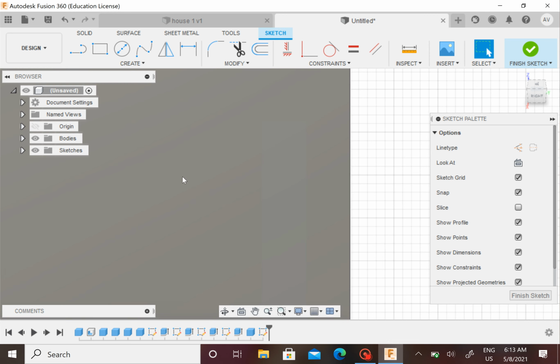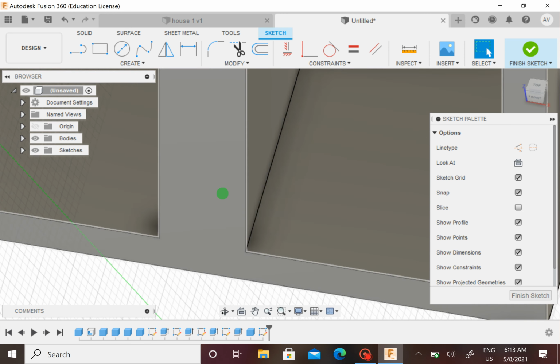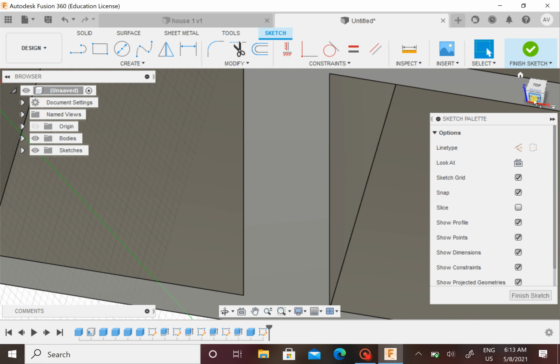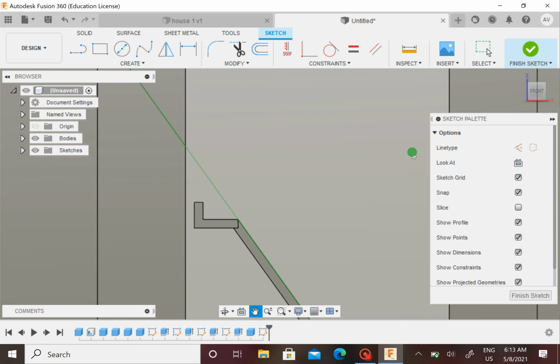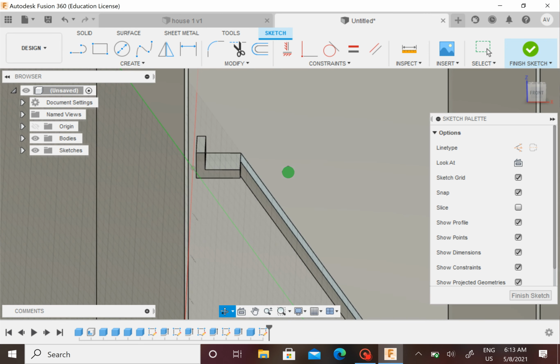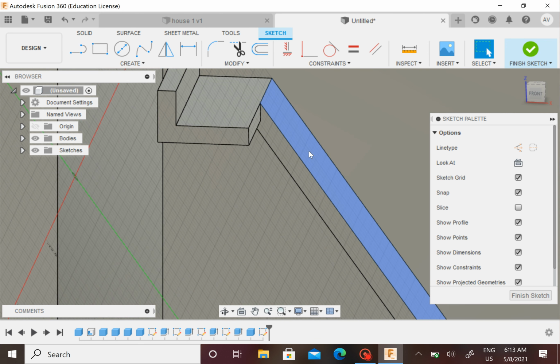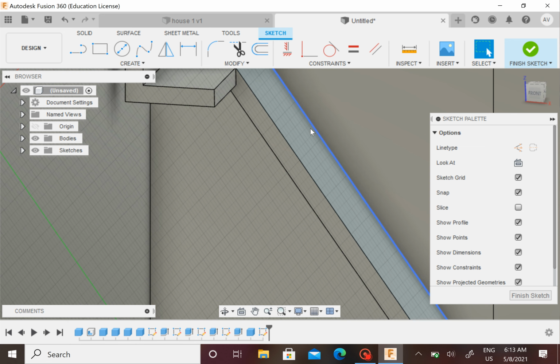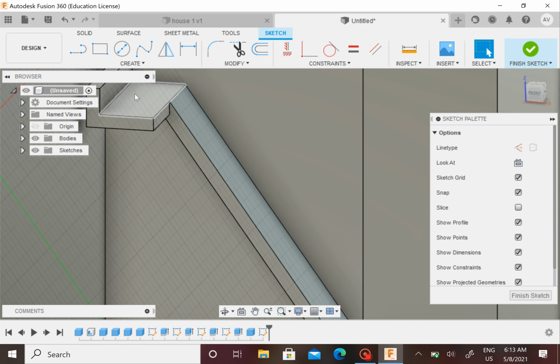If it gets covered, don't worry, you can just orbit back. Sometimes I like going to the specific views than trying to orbit because sometimes orbiting isn't the best tool, if you know what I mean. So now you should see only 5 squares going to the edge.